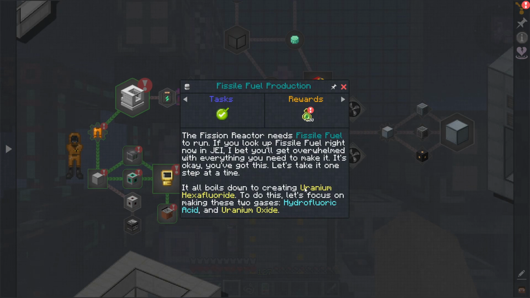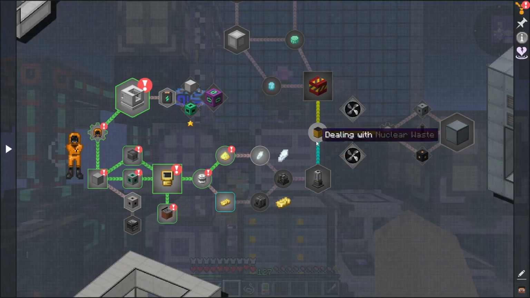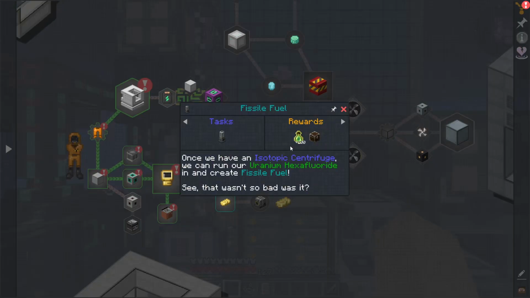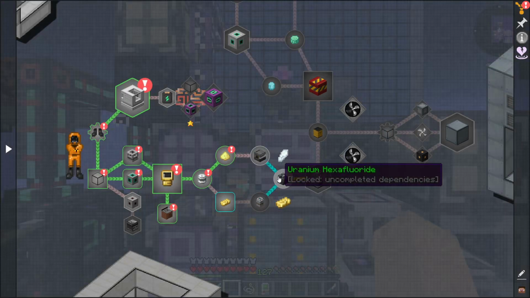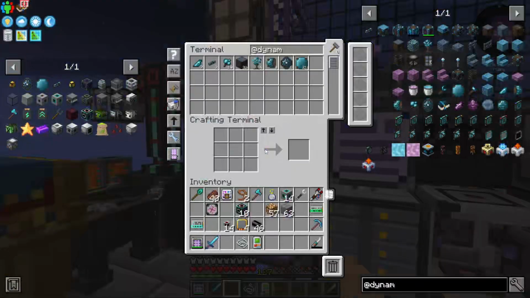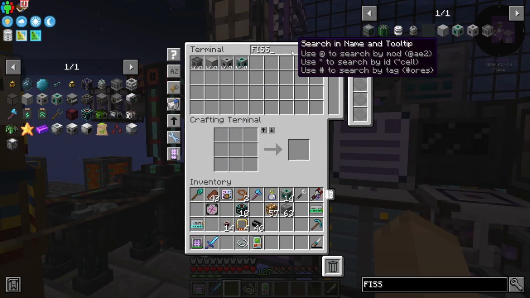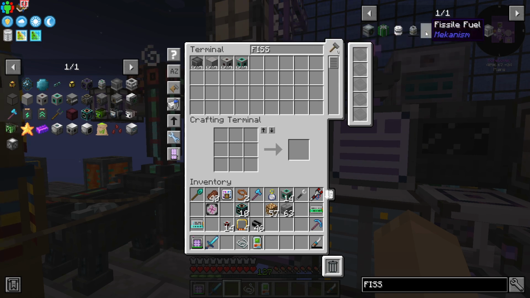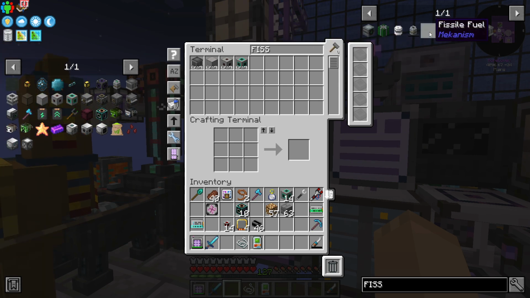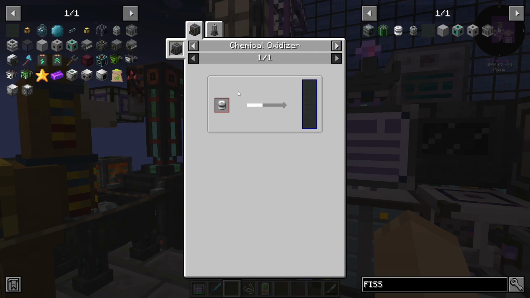So the final stuff that we want is a uranium hexafluoride and creates fissile fuel. So if we go into this, type fissile fuel.